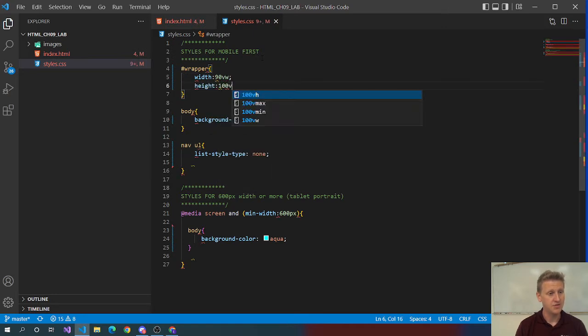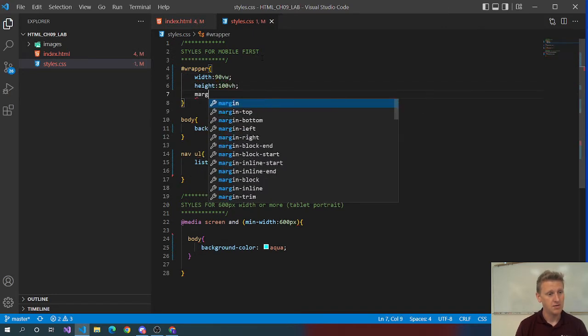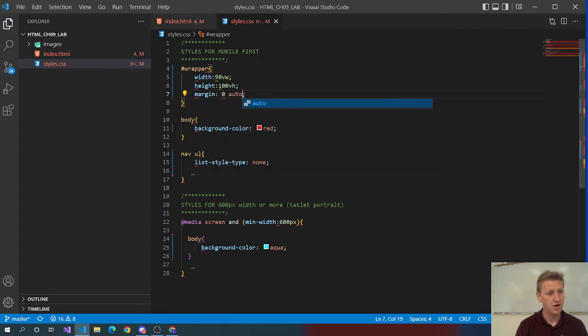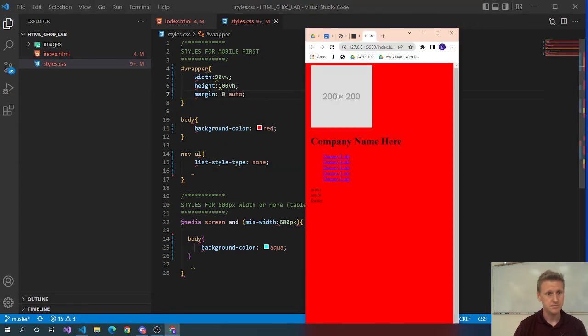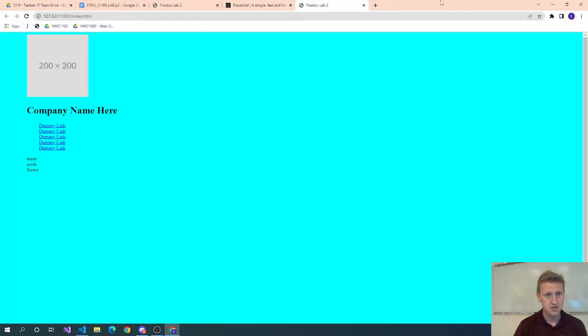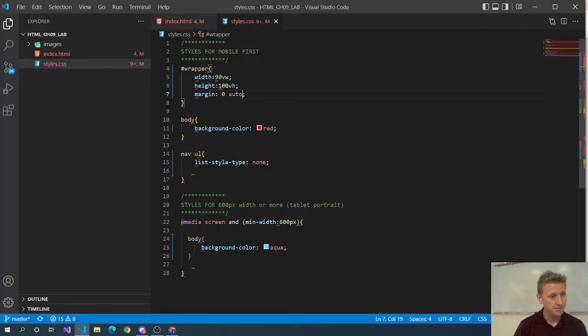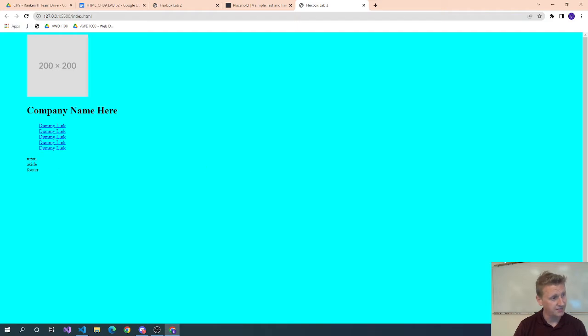Height is 100 viewport height. Margin 0 auto. Kind of pushes things off the edge a little bit. And gives us a scroll bar here when the page is full. Or when it's 100% height.